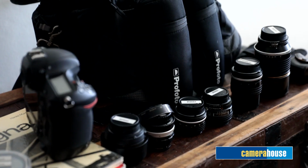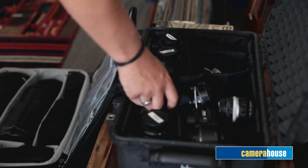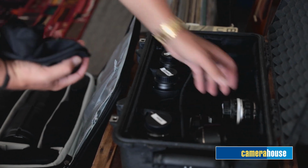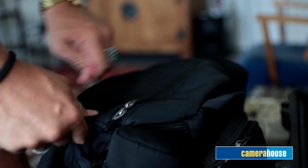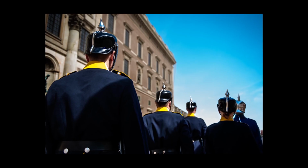Another great tip is, what glass do I use? Well, there's an argument with that. You've got zooms and you've got primes. Now, if you can afford the highest quality zooms, you're in a bit of luck because they can be quite well performing, they have low distortion, but if you really want to get nice sharp images and really get close to your subjects and make your viewer feel included in the scene, you're better to go with a wider prime lens, and that's what I use all the time. And I usually set my aperture to about 11, and I like to get nice and close to my subjects.